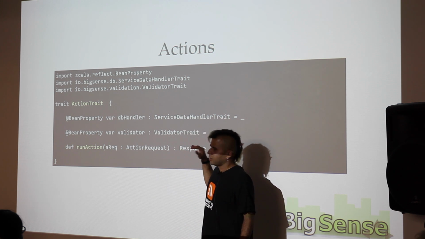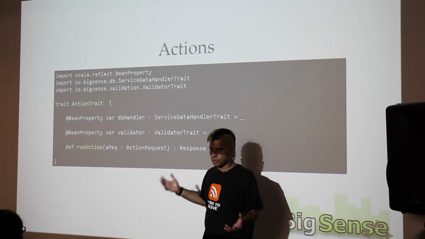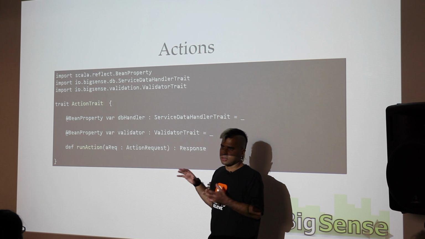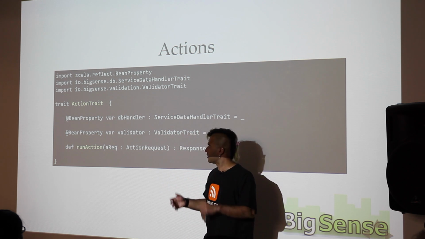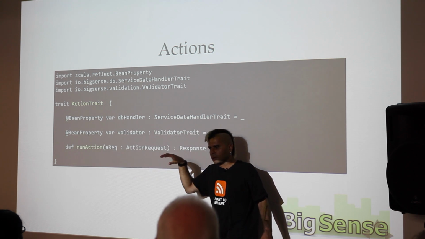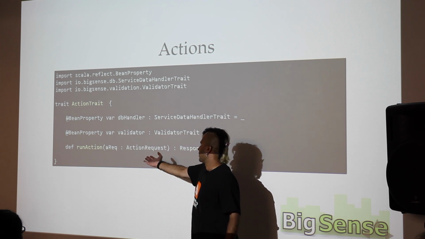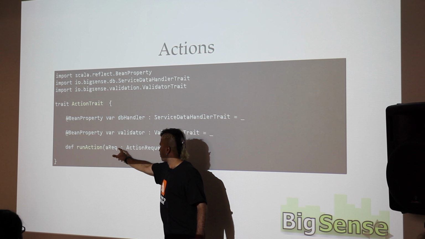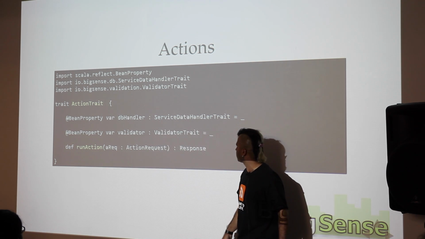In Scala, you actually have properties. So these are actual properties that you can assign directly, which we still don't have in Java 8 for some reason. If you need to implement things, we are using some Spring dependency injection in here. So if you're using things that still rely on getters and setters, this bean property annotation generates the getters and setters in the compiled bytecode, kind of like Lombok. And then we have our run action that takes in a request and gives a response. So in Scala, these are kind of reversed from where you see it in Java. You have the variable, the type, and then a colon and the response.